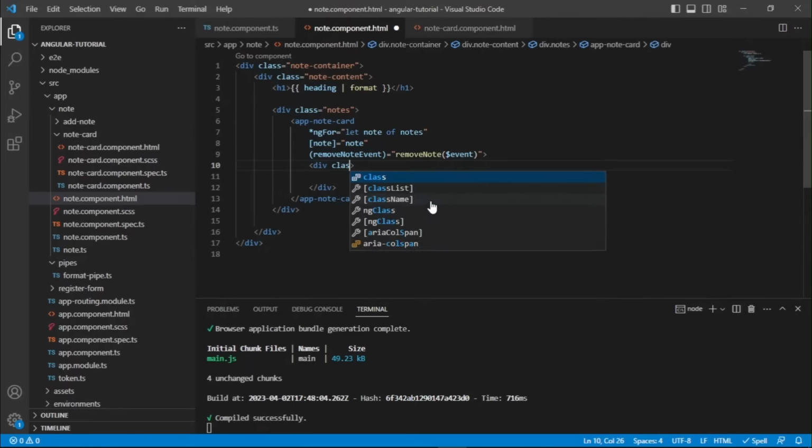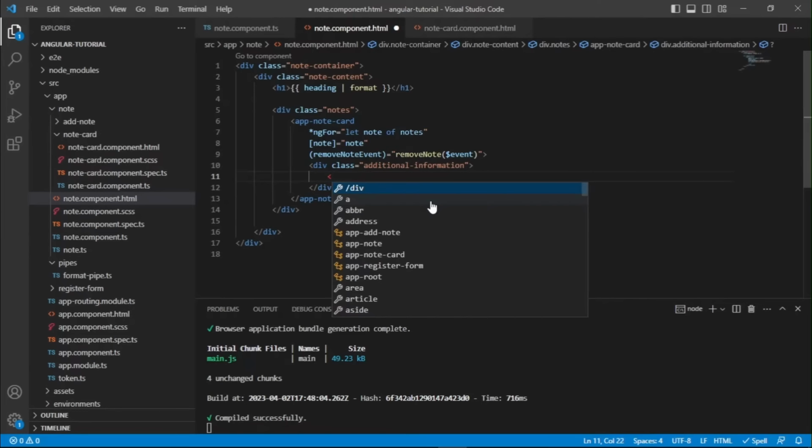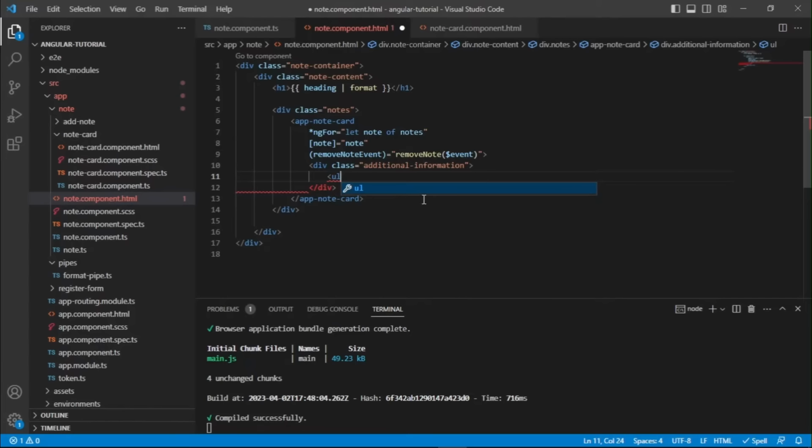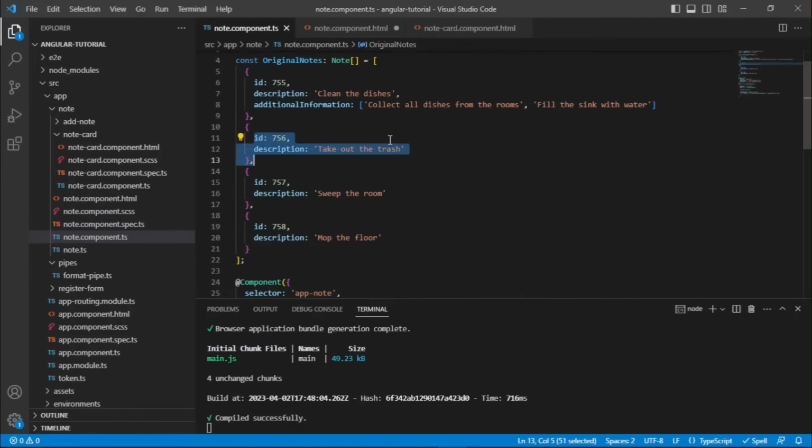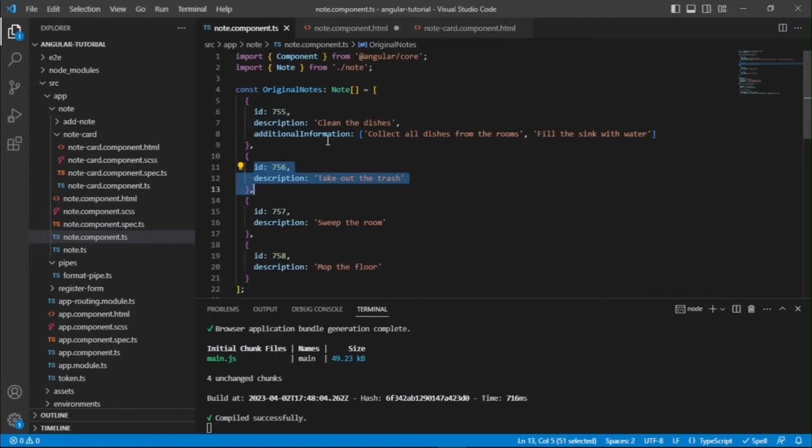I already have a class set up, so I'm just going to add that over here, and then I'm going to set up a list, and this list will be this additional items array. Not all these items have it, just the first one has additional information, and I will be displaying these in list form.